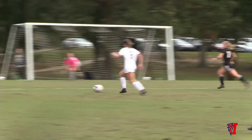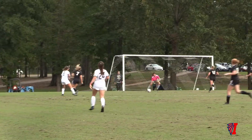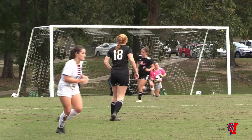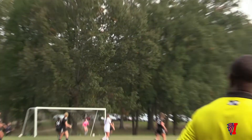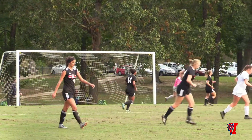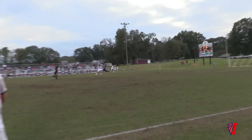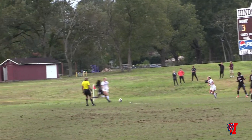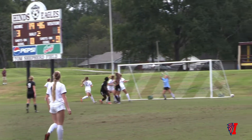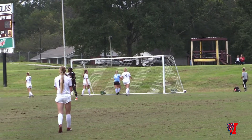Witt looking to go forward now. Sarah on the left side, she's going to step into it but just couldn't quite get a strong enough foot into it. The job of quickly firing that one back out. Hayward puts a foot on this one — dangerous, just in the right spot. Loose ball on the pitch, here comes Holmes, going to step in front of this one — what a play. The ball is towards the middle of the pitch, shot and save — another great save.